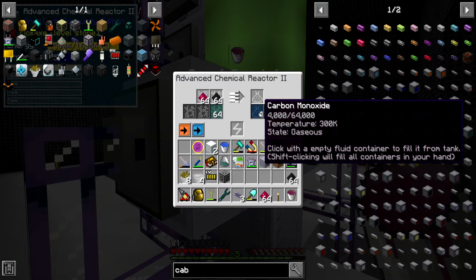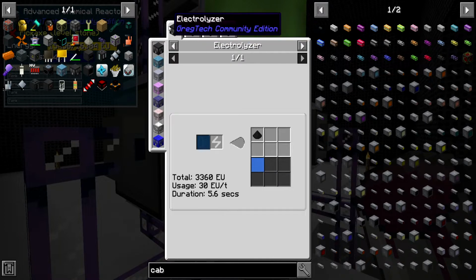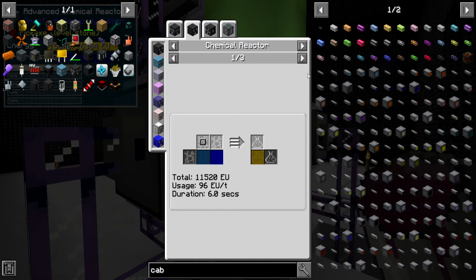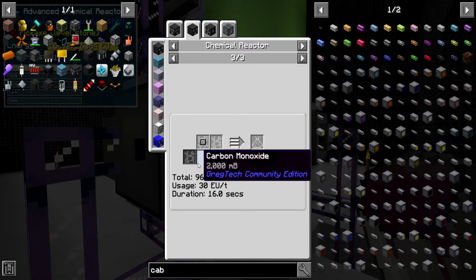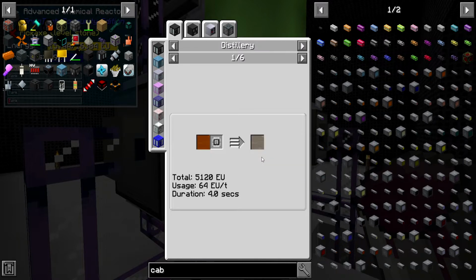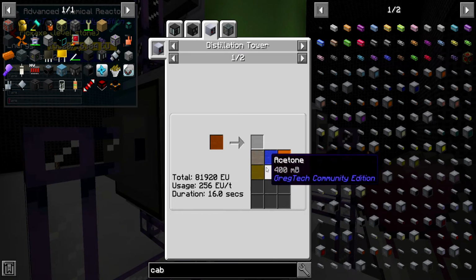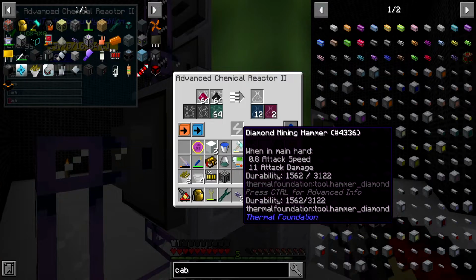And then we have a fluid called carbon monoxide. Now, carbon monoxide can be reprocessed into carbon by electrolyzer, or we can combine it with hydrogen for methanol. And then methanol into acetic acid and hydrogen and carbon monoxide. Okay, so two ways to do that acetic acid recipe. However, that being said, wood vinegar in a tower is going to give us acetic acid, ethanol, methanol, acetone, and methyl acetate, as well as water. So there's so many ways to take care of these problems, so it's all good.